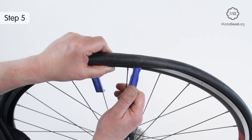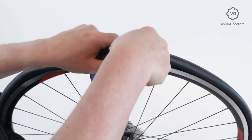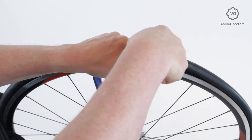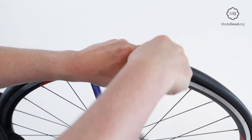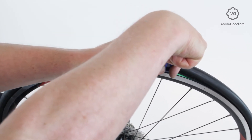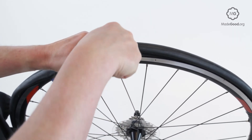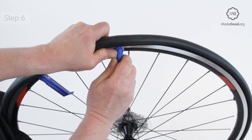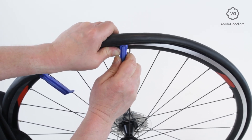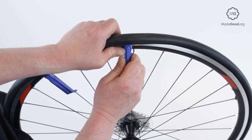Rotate the other lever up. Keep forcing it down to stay under the tire. Use a thumb to open a gap between the rim and the tire and push the lever a few millimeters away from the fixed lever. Rotate the lever down to lift more bead over the rim. Repeat the previous step, moving the lever a few millimeters each time. Take care to keep the active lever under the bead. If it pops out you may have to start again.